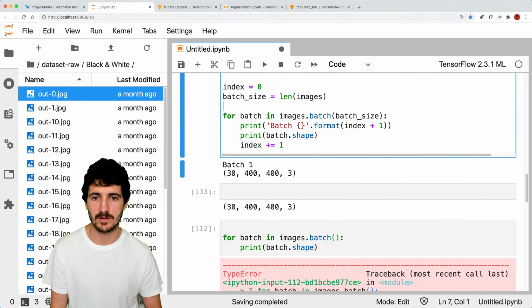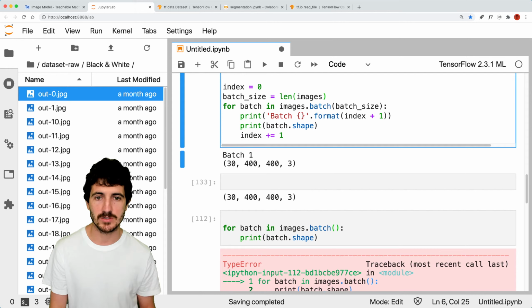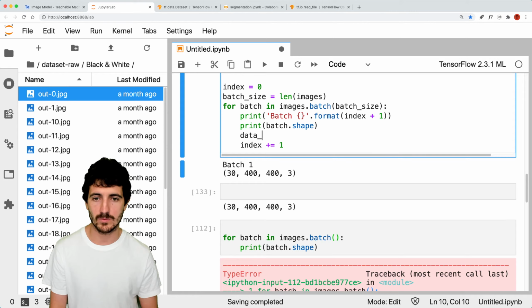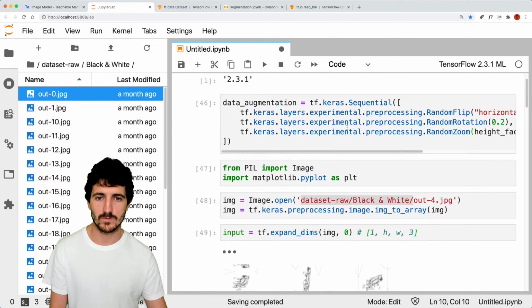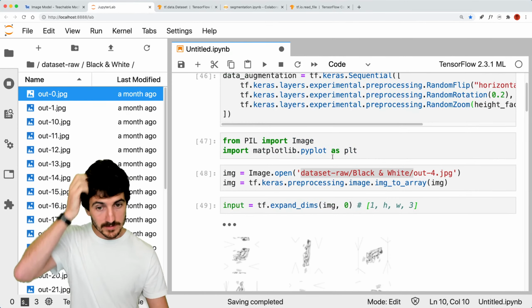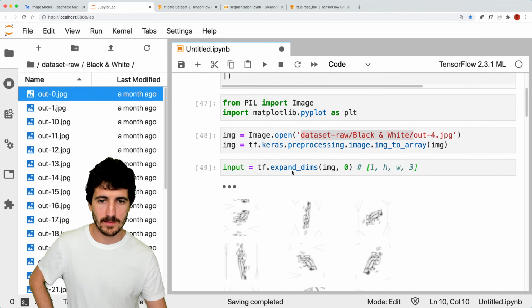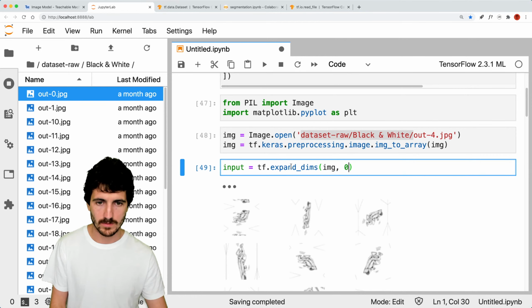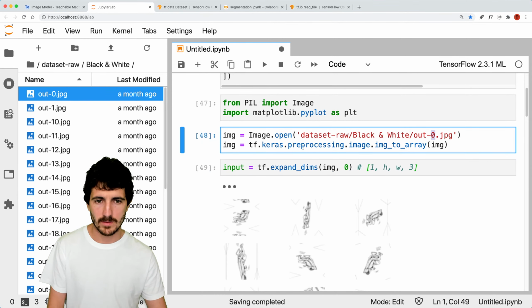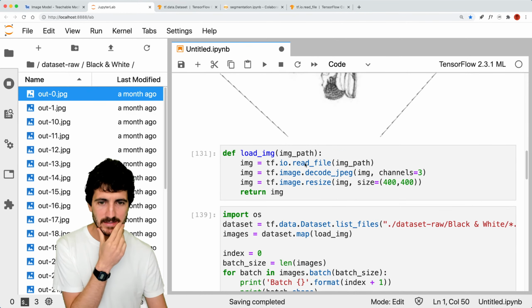So we can say for each batch, we have that shape, and then we can do data, so let me see, augmented batch. Where is the code?